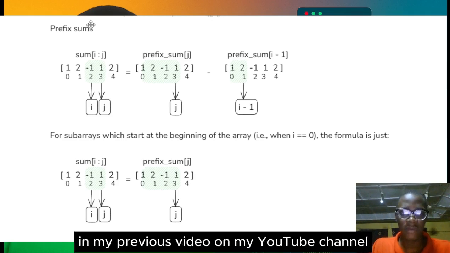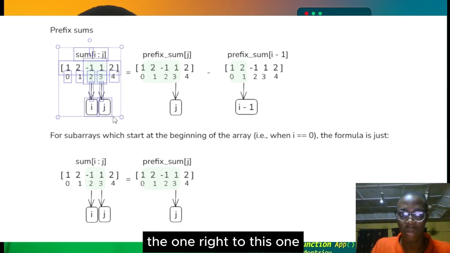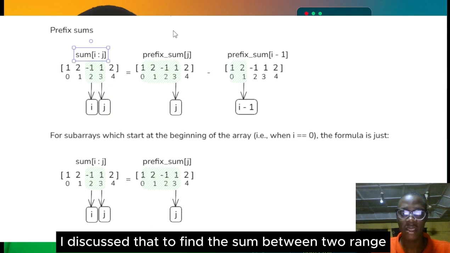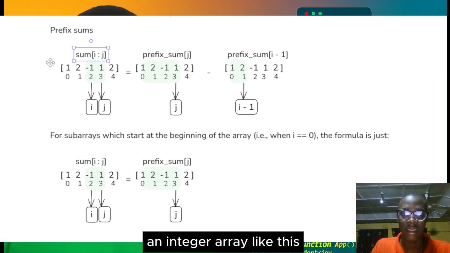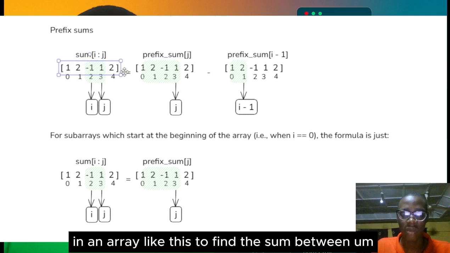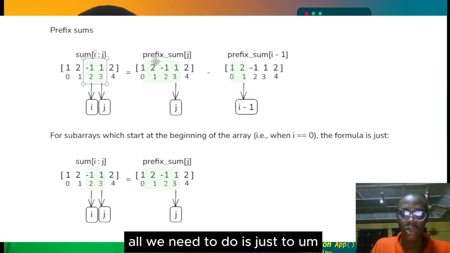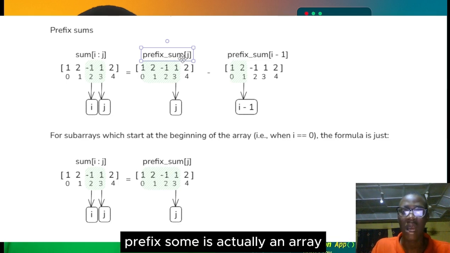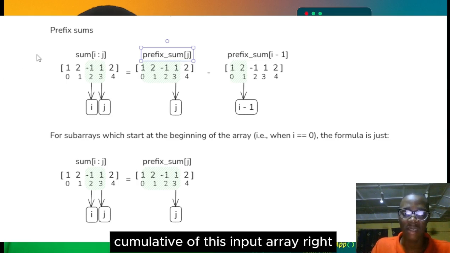In my previous video on my YouTube channel, I discussed that to find the sum between a range i and j in an integer array, say i is 2 and j is 3, all we need to do is perform a lookup into our prefix sum. A prefix sum is an array that consists of a running cumulative sum of this input array.